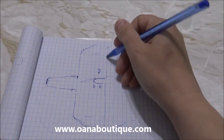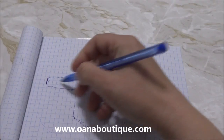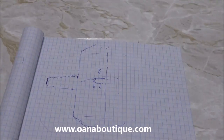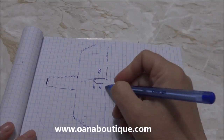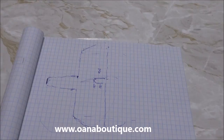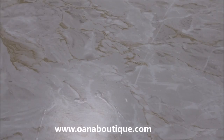Then we will join these 2 parts on the back side, and of course we will fold and sew the sleeve, and that is all. And if you want it to be a blouse, like a tunic, not a cardigan, you will just sew the front side too. That's it. It's so simple, it's so easy. Now let's see how to work it. So I will work the other side with you, and then we will join the parts together.